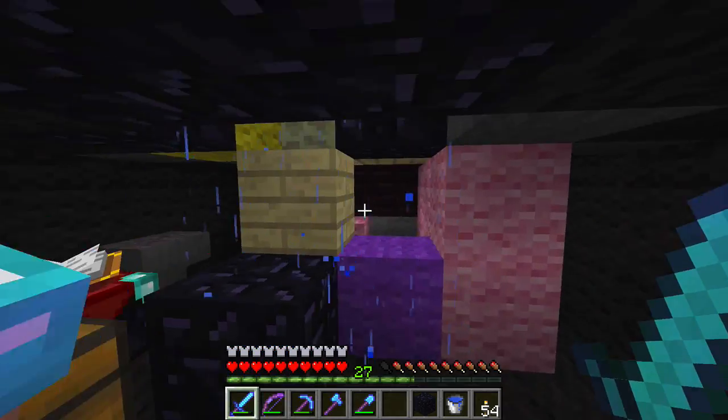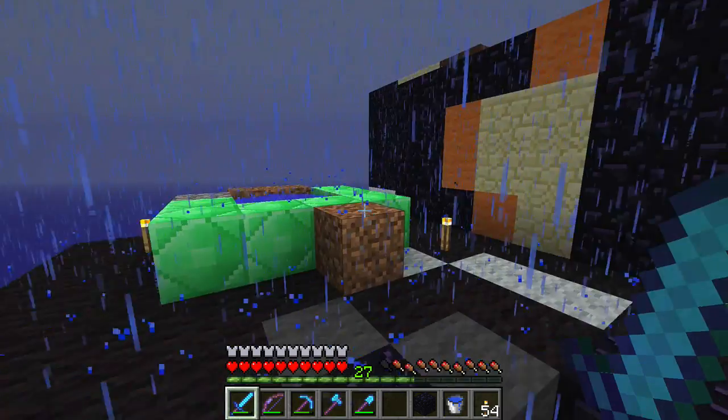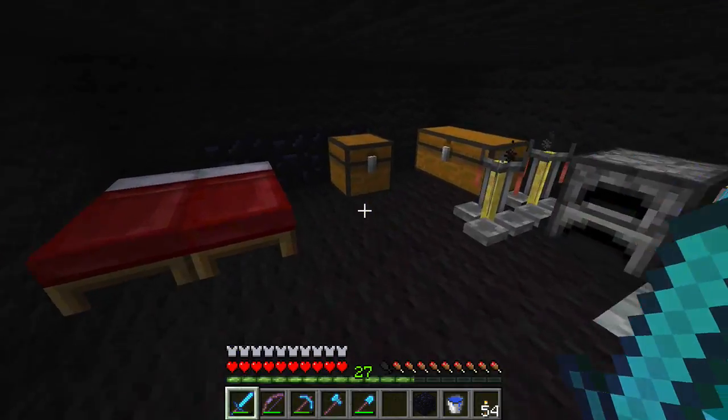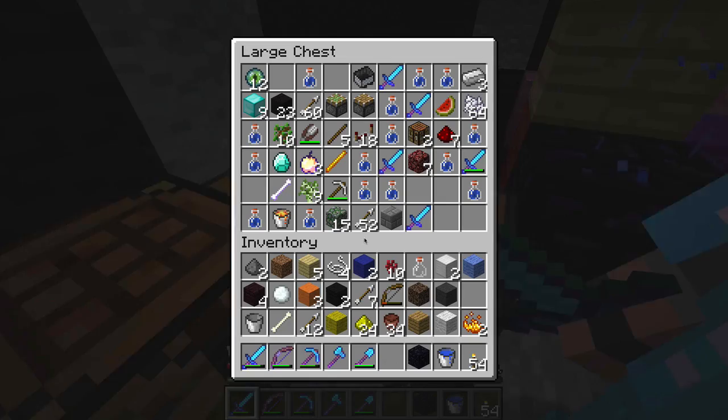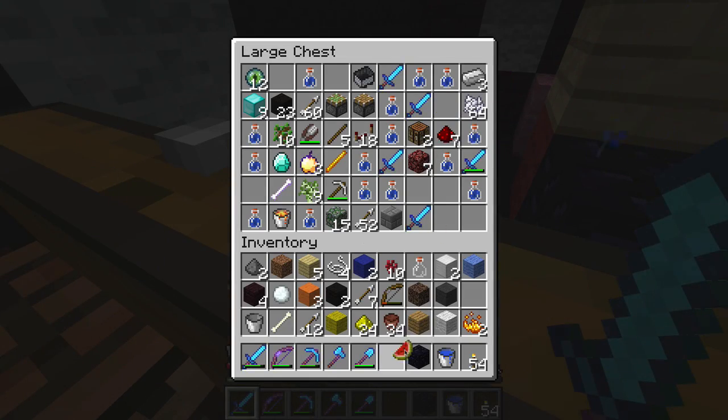Let's do this. Let's do this. All right, where's all the food at? In my inventory? I don't know. We don't have any food. What? All right, let's. One melon. We need more food, dude.